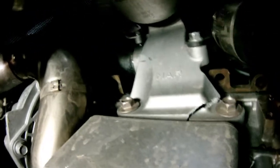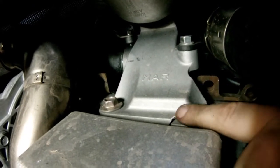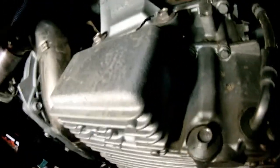It looks like we're underneath the engine here, which I see a cracked motor mount right there. See the cracked motor mount? We're gonna have to get that fixed. Good thing we took this off so we'd be able to spot it. Let's see if we find any other issues down here.